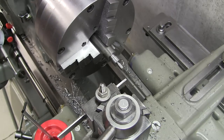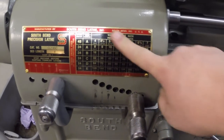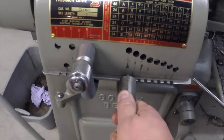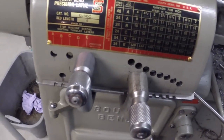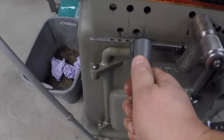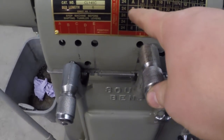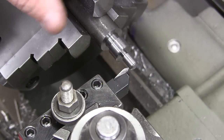All right. I'm gonna get this set. I'm gonna get the gearbox set up for threading, get the tool set up. All right, we need 18 threads per inch. So we locate 18. Okay, 18 and B. Okay, B, 18. We're good. We're ready to thread now.